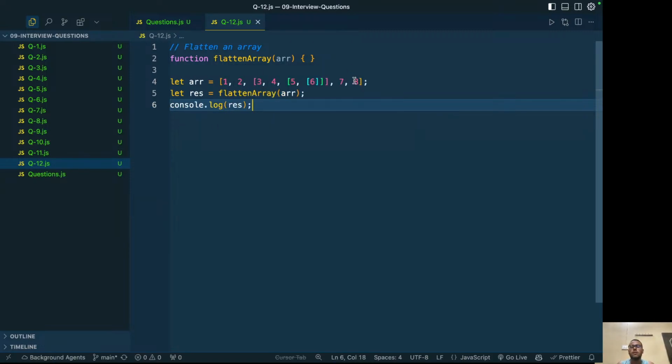Basically we need to flatten the array, which means that we need to make all the values up to one single level of array.